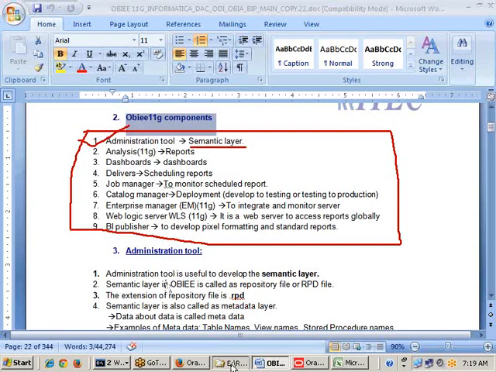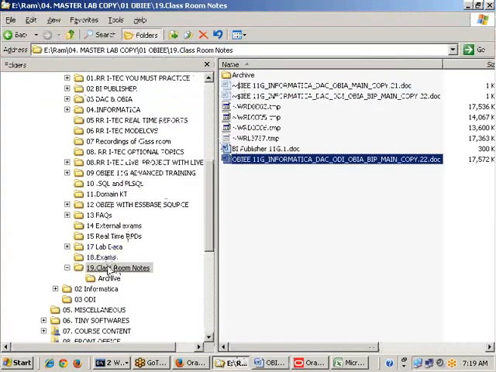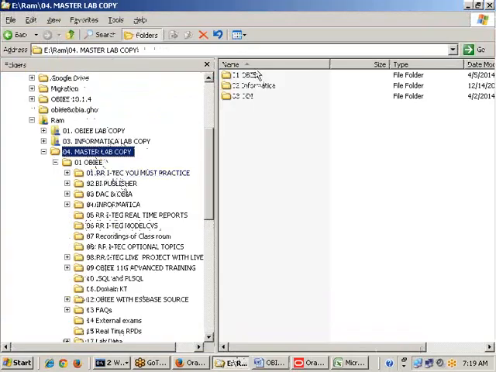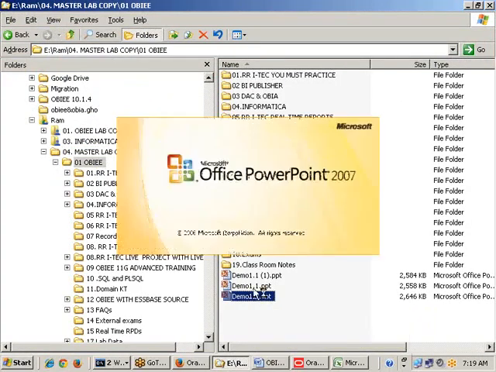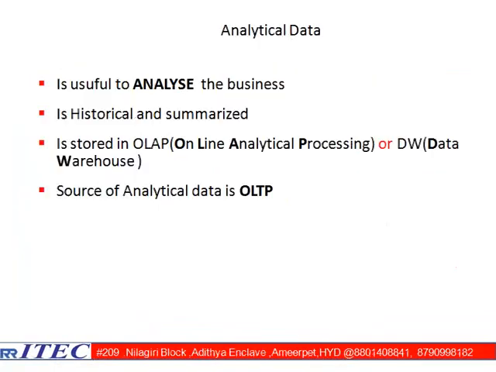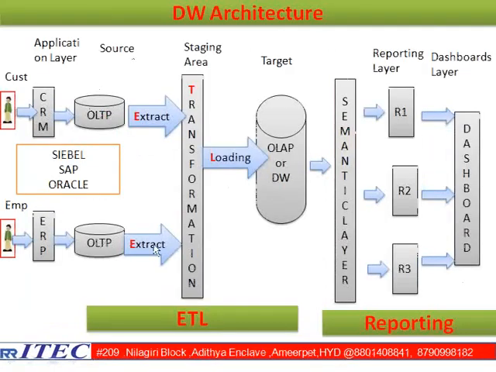Observe this diagram once. Yesterday, while I was discussing the demo, we had one layer.